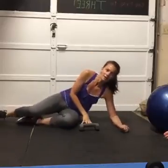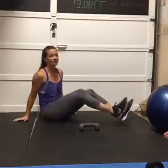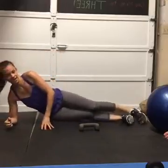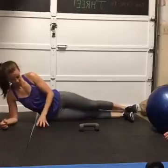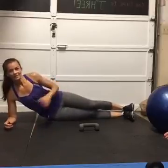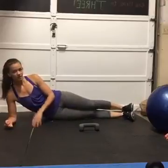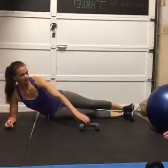And done. Whew. Switch to the other side. I know these are tough. I think these might be one of the hardest moves for me in the circuit. But that doesn't mean we can't try, we can't do our best. We can modify for a little bit, jump right back in. All right, here we go.